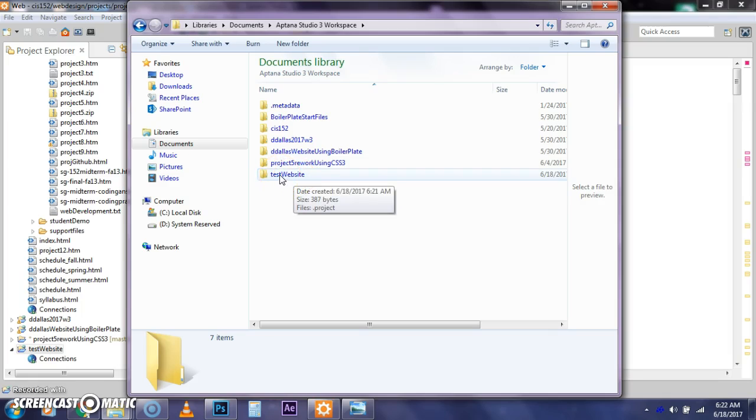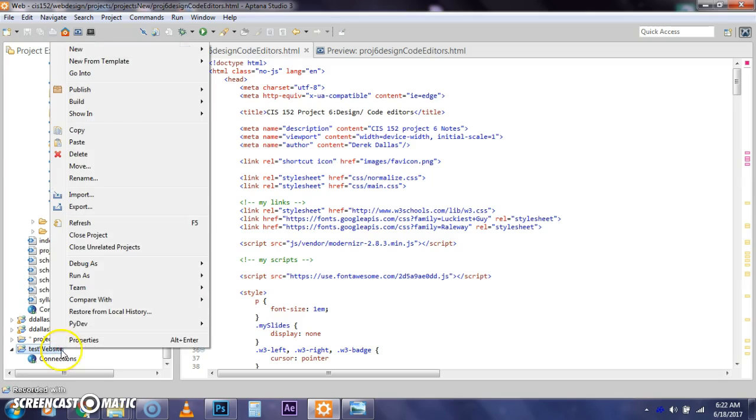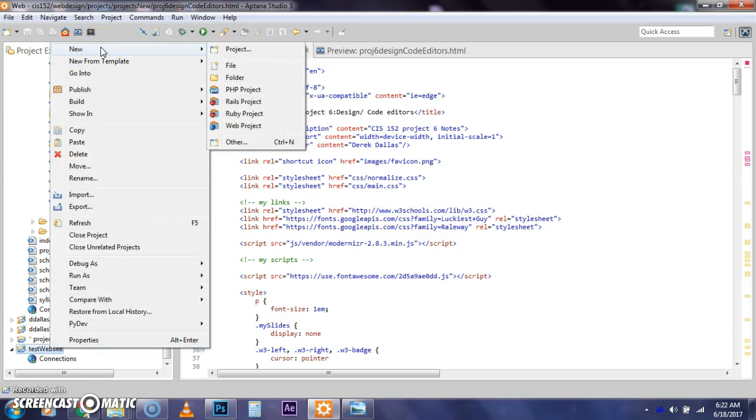Now, when I begin writing my code, I would then be adding content to this, dropping in my images and that sort of thing. But what I'd want to do is set up my own hierarchy here. So I would want to right click and say I want to add a new file or folder.